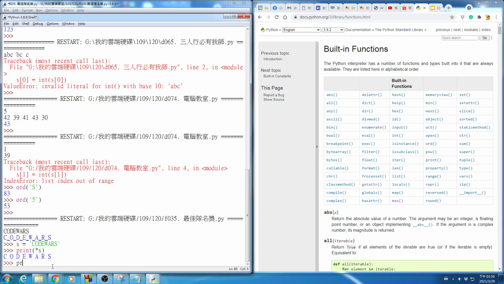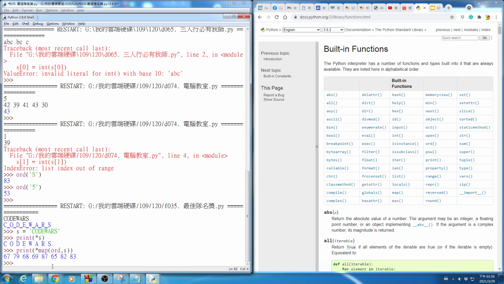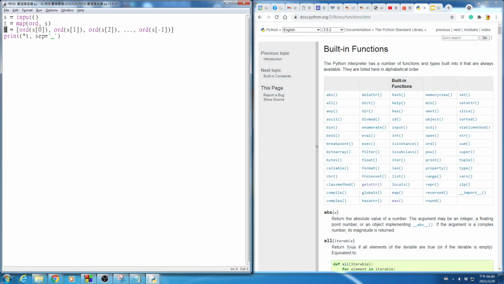But if you print map ORD S, it's something like this. What is map? This is what the map function does.